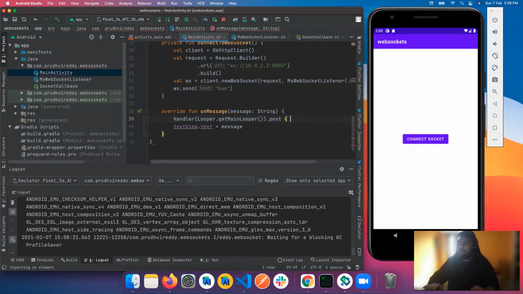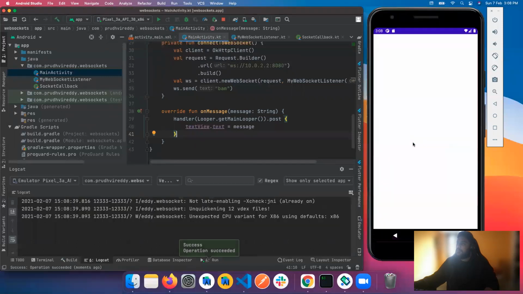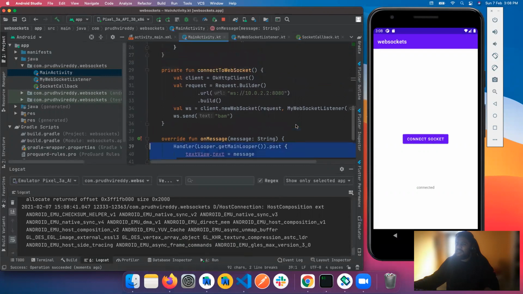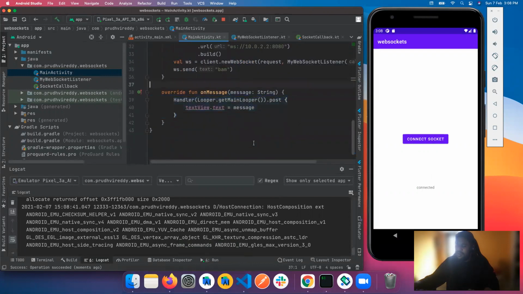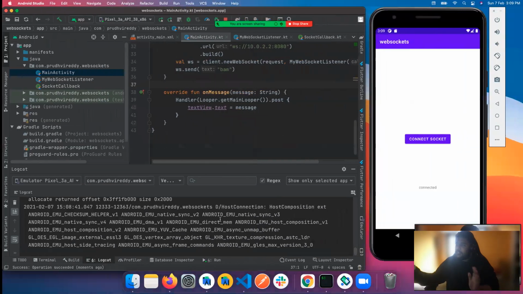Maybe the message is error. It's just that I'm not on the main thread. That's the issue. So yeah, we got the connected, and once we send some message, then we are also getting it received back.